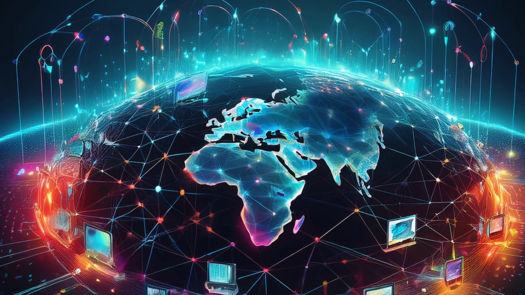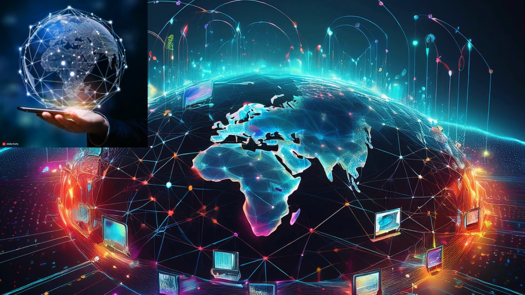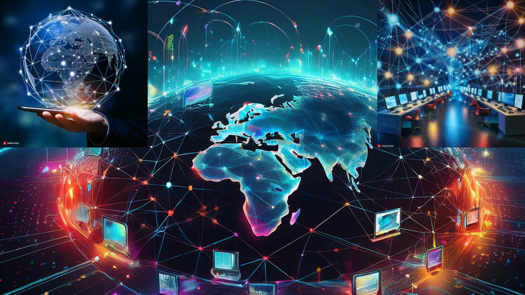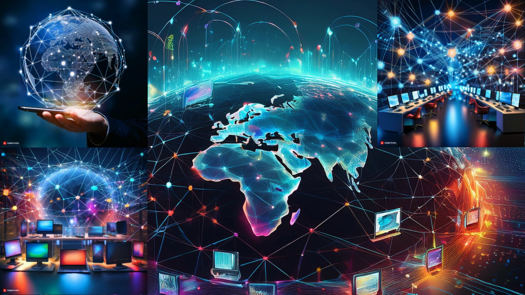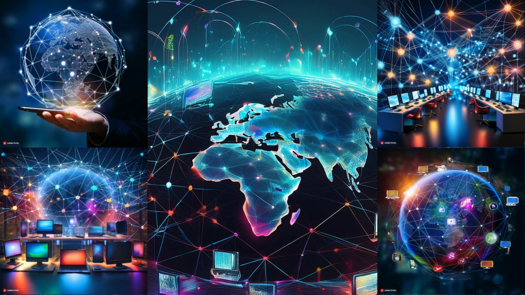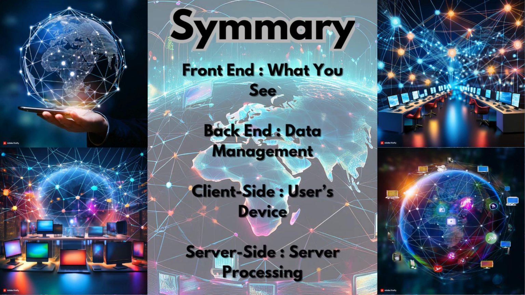To sum it up, the internet is a vast network that connects us to endless information through the World Wide Web. Websites are built using front-end and back-end technologies, with the front end handling what you see and the back end managing the data. Understanding the basics of client-side and server-side processes gives you a clearer picture of how the internet works.